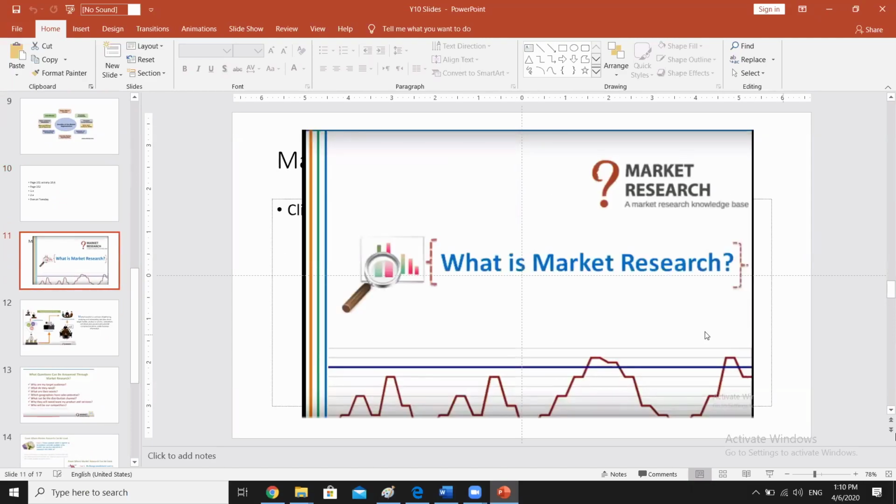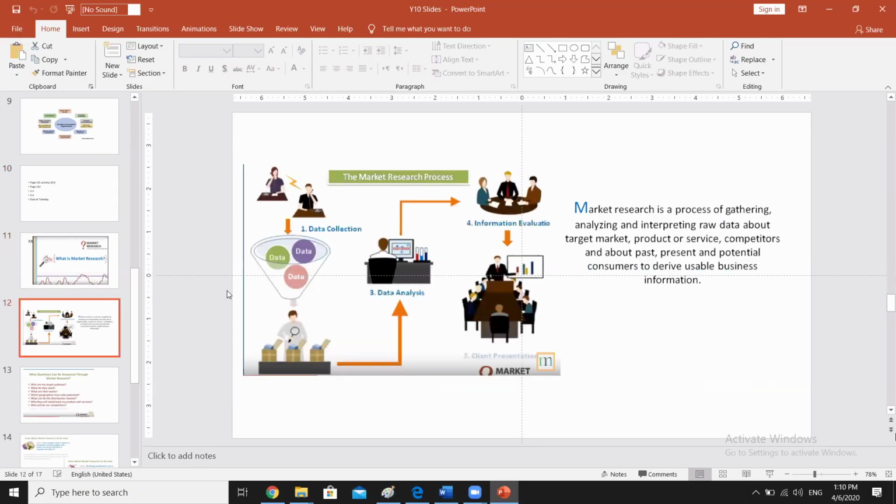And there we go, market research. Listen, so the idea behind market research. So market research is a process, basically. It's something that you do. It's an activity. We do it when we want to know what exactly customers want. What is their expectation? And everybody does this when they start a business in one form or another. It could be simple or it could be worth millions of dollars.